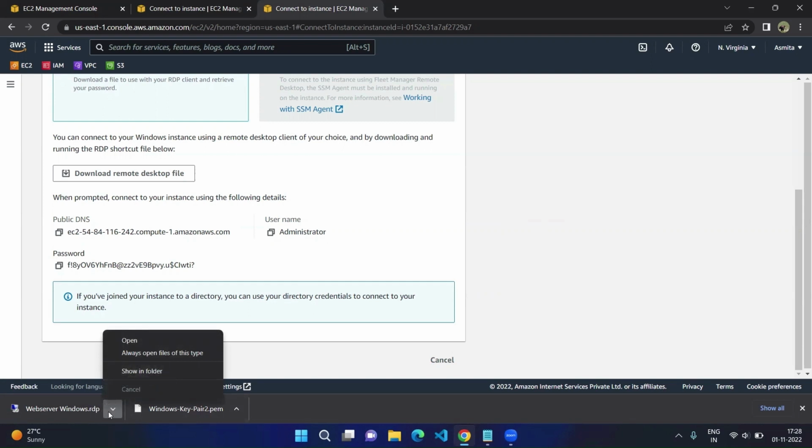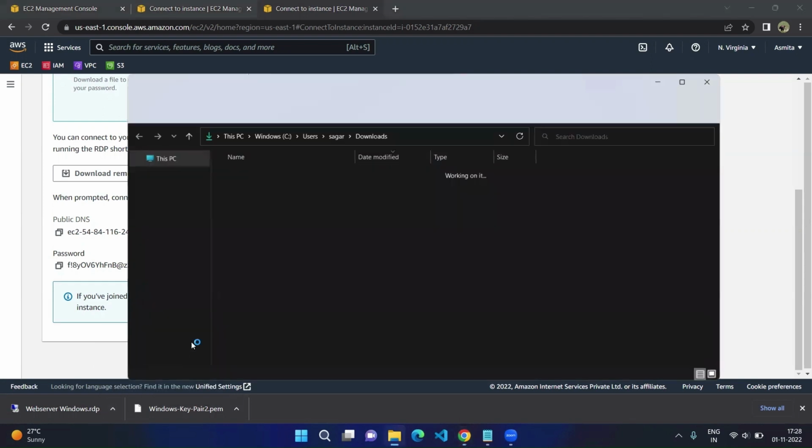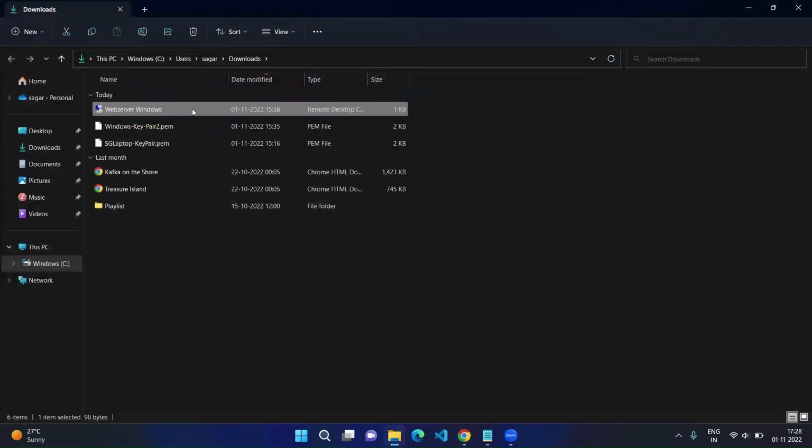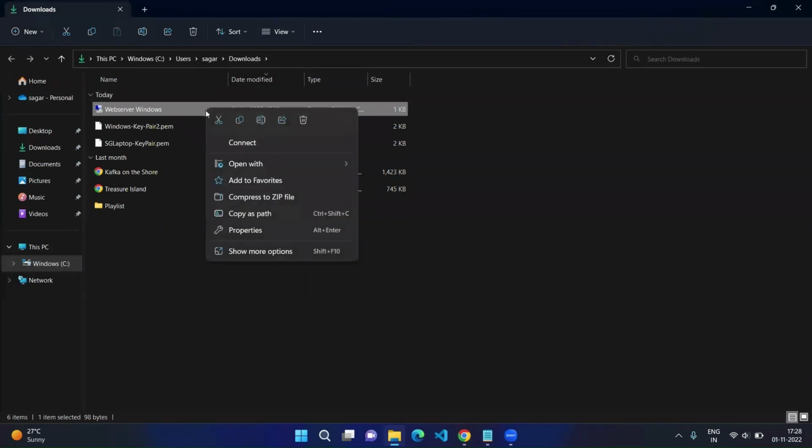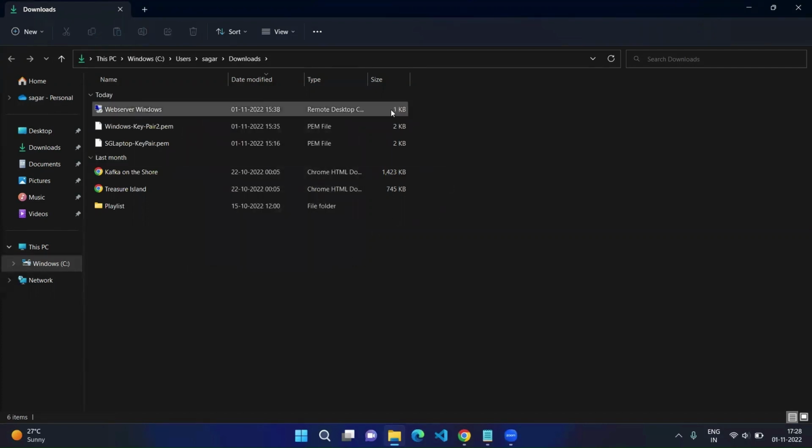So this is the RDP file that we have downloaded. You can see this RDP file if you want, or as a system administrator, you need to do trial and error or try to get more information about things, and you can edit this RDP file in Notepad, and you can check the system details and how this file is taking us to the specific server. You can try that yourself. You will understand that it is very simple and easy.